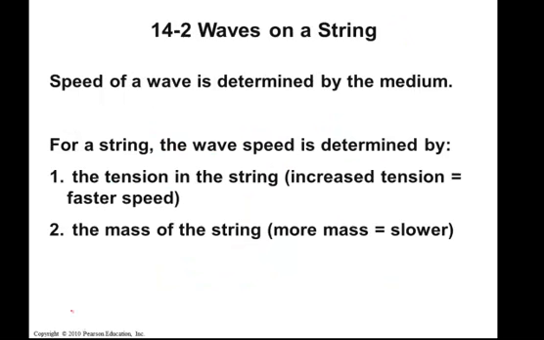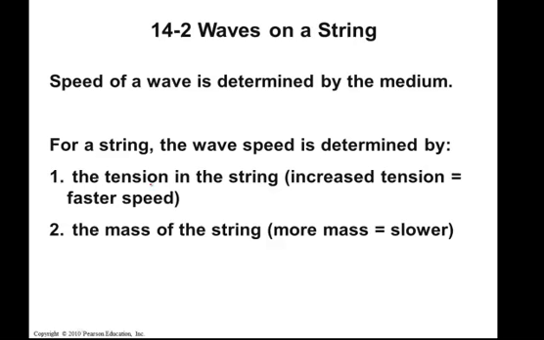Okay, the speed is determined by the medium. That's extremely important. So the speed does not change unless the medium changes. And what we mean by the medium is what it's going through. And so if we're talking about a string, we would be looking at the tension. So as long as the tension stays the same, or the mass of the string stays the same, the speed would stay the same.